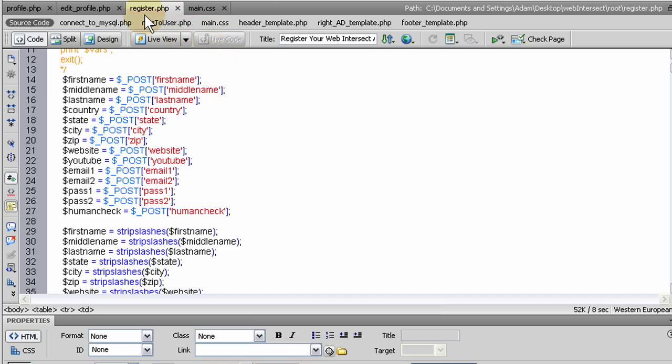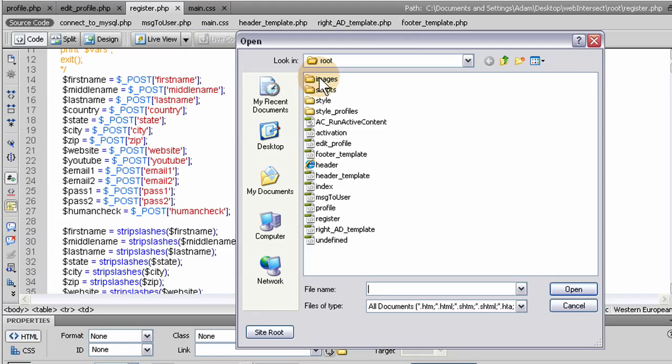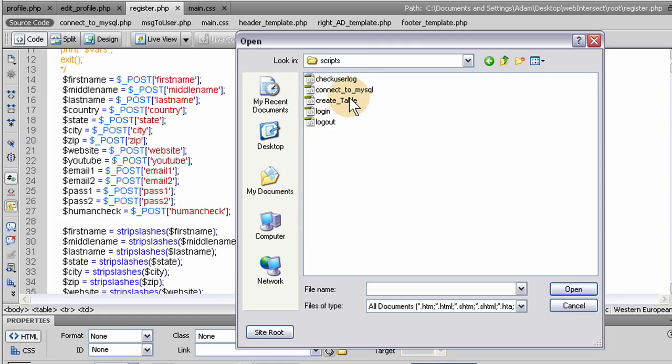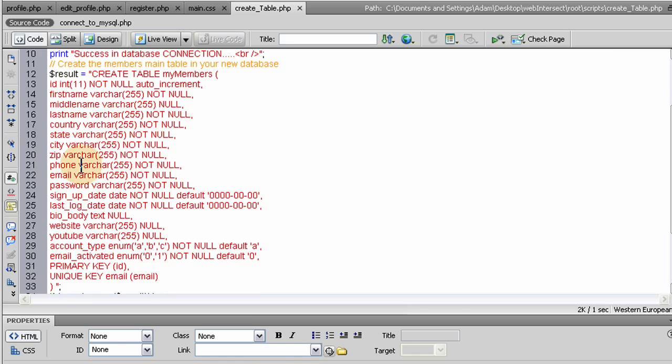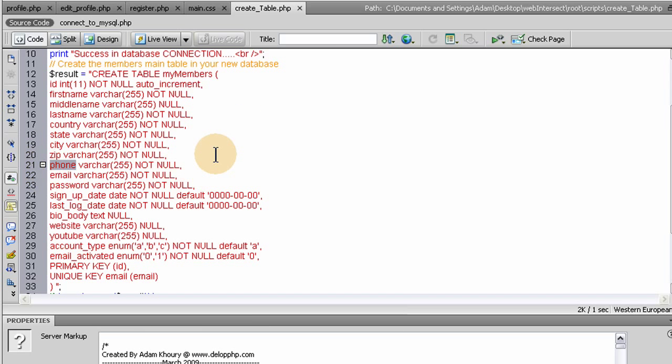So now what I want to do is go into the database and change the phone field, because when we created our table, remember we placed a phone field. So now there's a phone field sitting in the database that's not going to be used. What I want to do is change the name of that field to style sheet. That way I'm going to show you how to let your members just pick a style, a whole ready-made, pimped-out profile. They can stick with the default, or you can give them these cool styles to pick from, and that's what I'm going to show you. So we're going to change this to style.